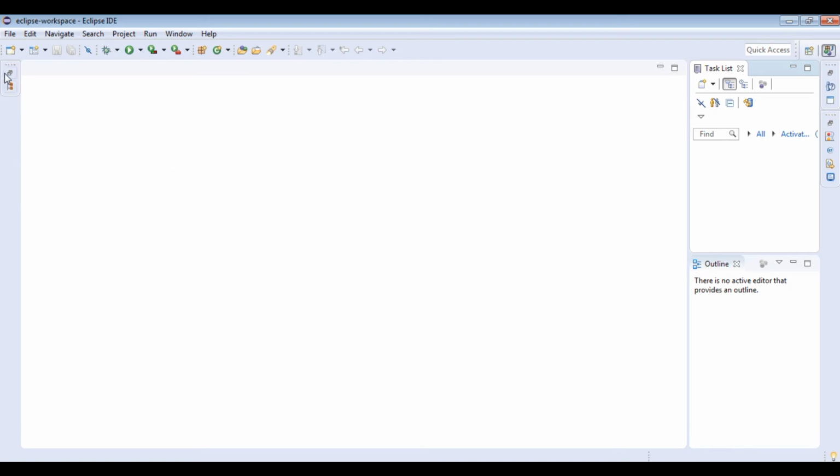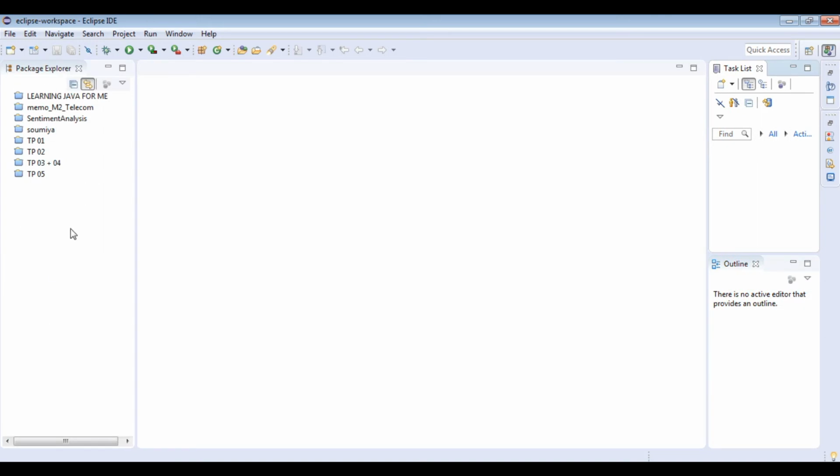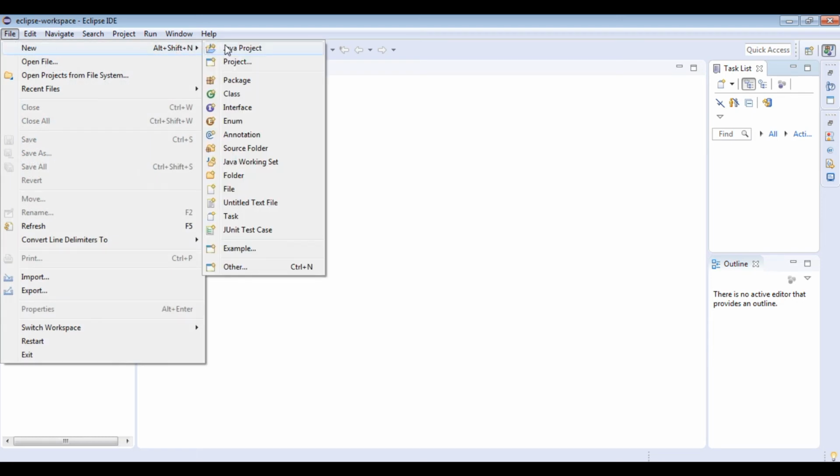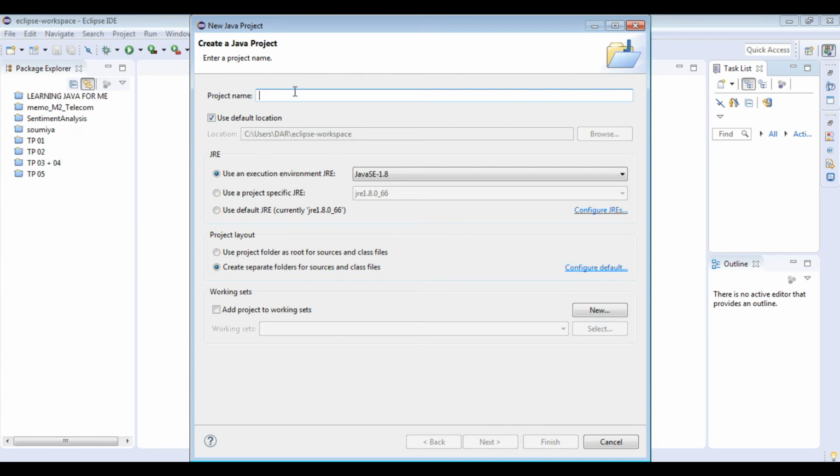Now, expand this to see every project that you work on. Okay. Let's add a new project, come here, Java project, name it, say tutorial, I don't know, 1 or 01. No, it's already there, as you can see. Now if you are asking where Eclipse is gonna save your projects, you can use the default location or you can choose one on your own.